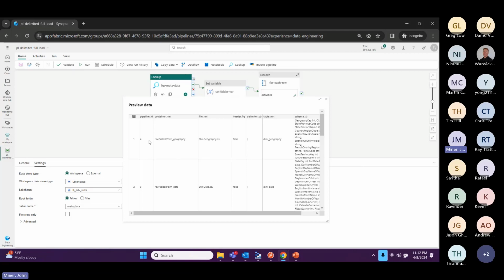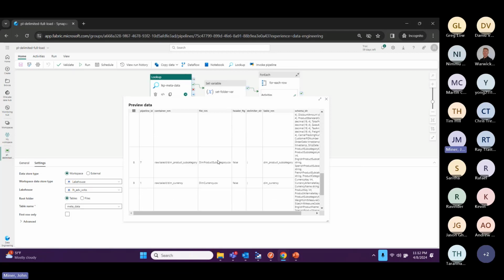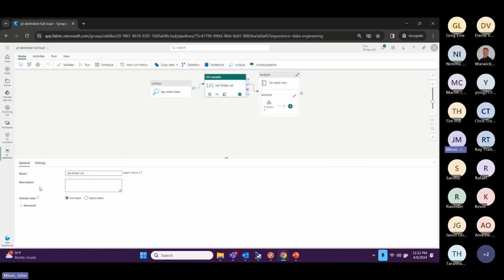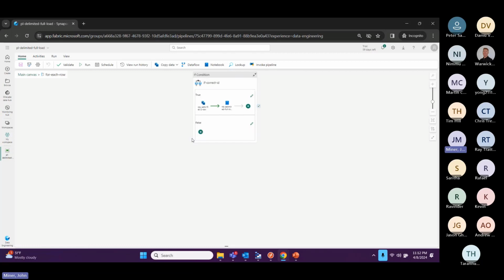So we can see there's a pipeline ID here, and there's each one of these. This is the data we saw before in the Delta table. Once we get it, remember, we want to copy to a new subdirectory. So the subfolder name is going to be year, month, and day. Today it's 4/9, 2024. Then I say for each row, now I'm getting too many rows, but I only want to run one, so I have to do an if statement, and I say if it's the correct ID, then do the following.